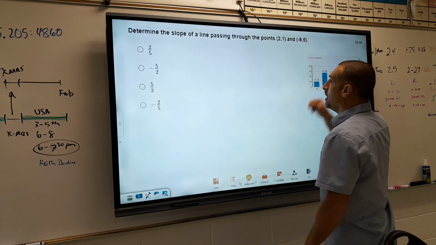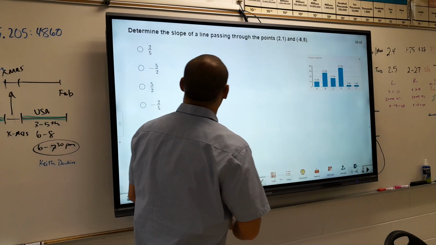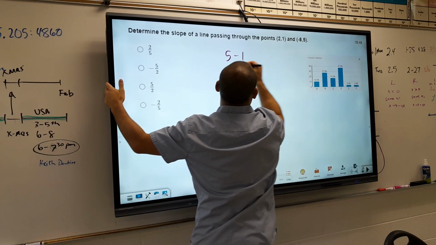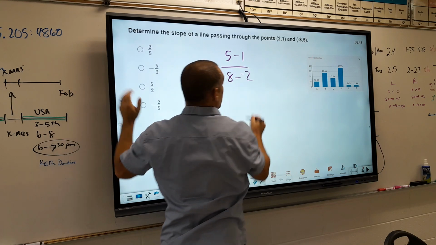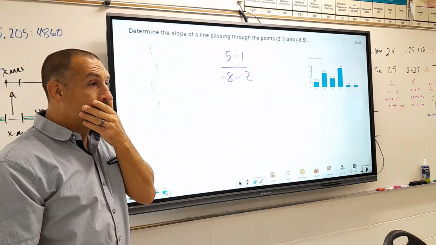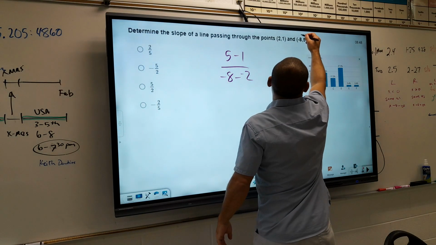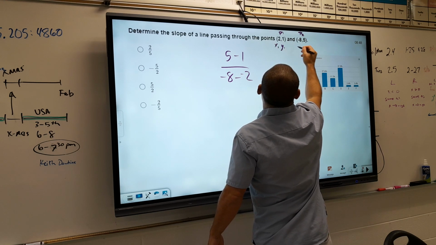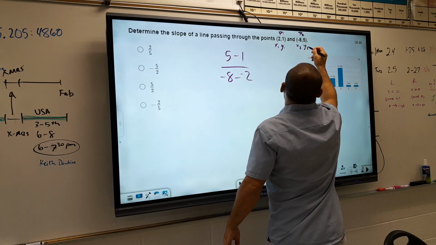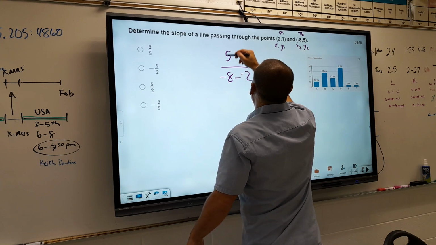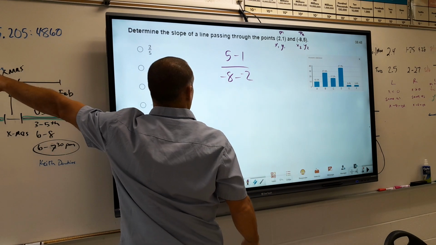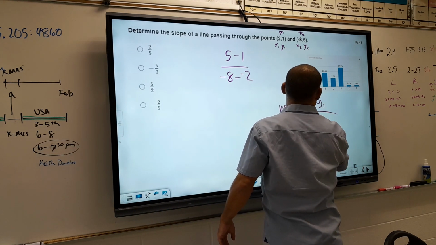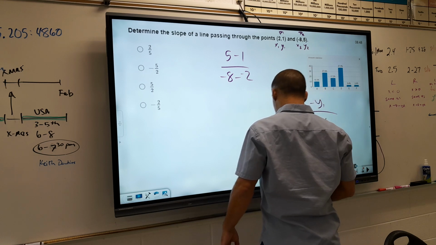All right. Let's take a look at the y minus the y. So you want to take 5 minus 1 over negative 8 minus negative 2. If it helps, label this point 2 and this one point 1, and then you have x1, y1, x2, y2, and just fill them in the slots. That one minus that one on top, just like the equation over there. Remember your slope formula is y2 minus y1 over x2 minus x1.